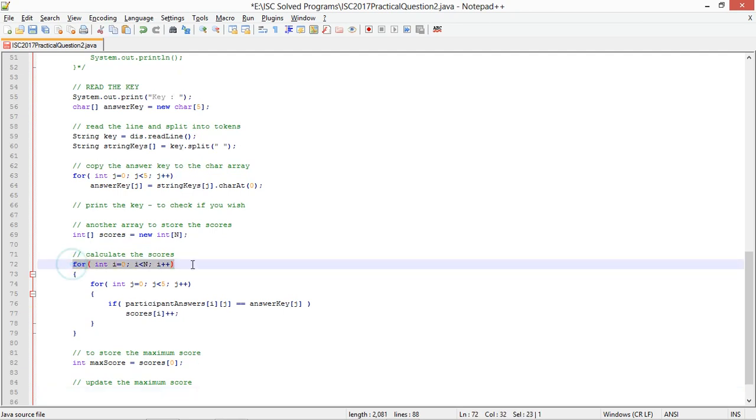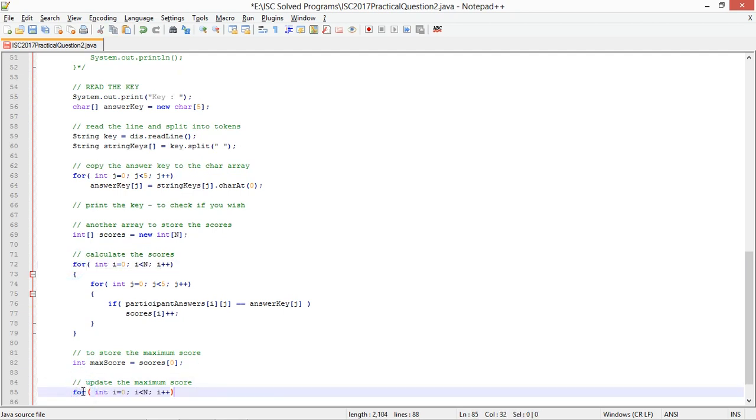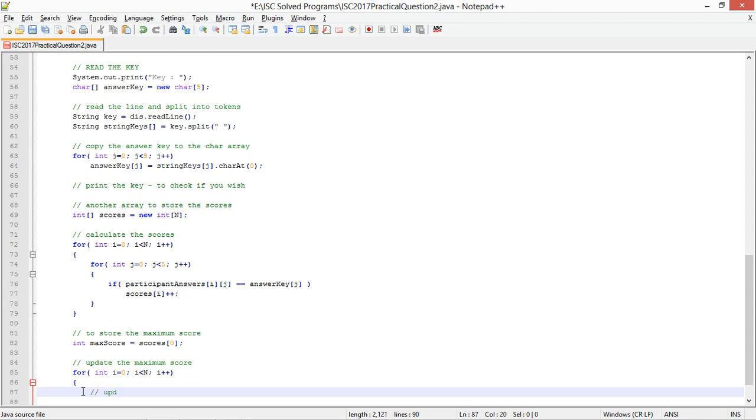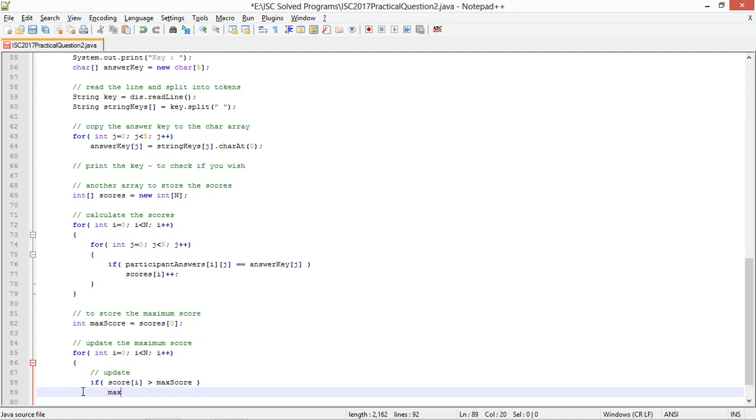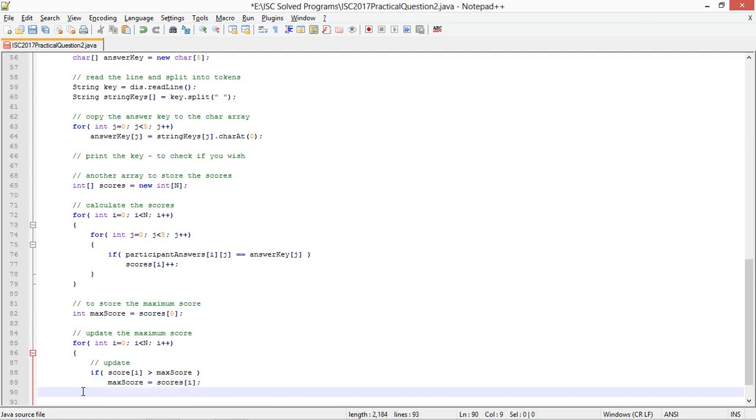So for int i equals 0, i less than n, update: if scores of i is greater than max score, then max score equals scores of i.